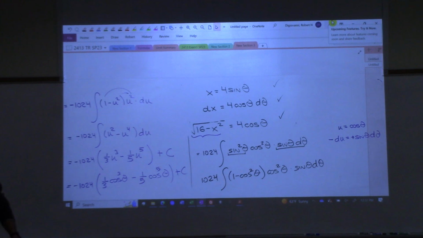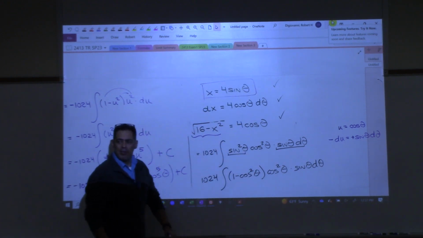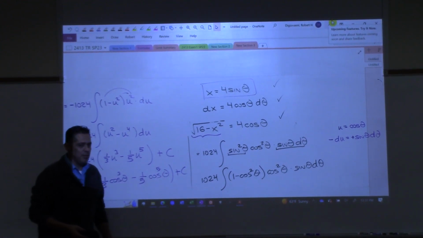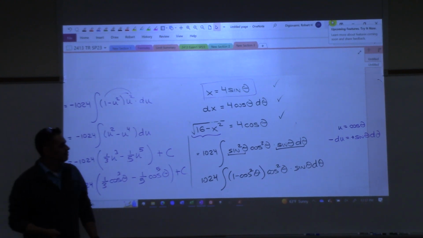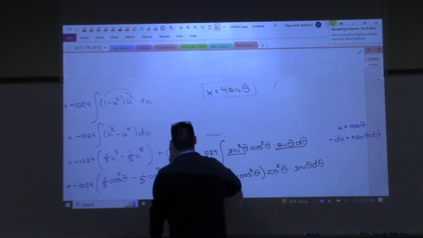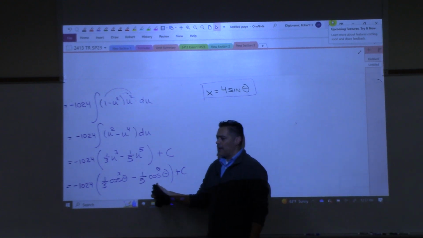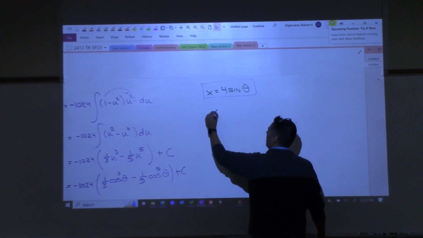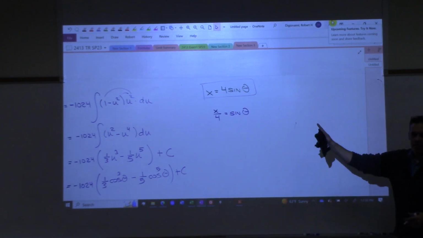What was the key thing that connects x and theta together for us? This right here. Always go back to the original substitution you made because that connects the two things together, right? And now what we're going to do is something we did like the first or second day of class, and that's we're going to create a reference triangle. Remember all I need to figure out is what's cosine theta right now. So I'm going to divide both sides by 4 and create that expression.